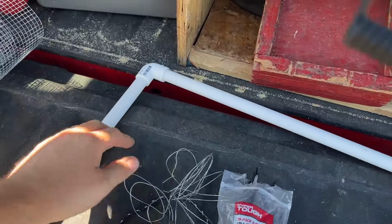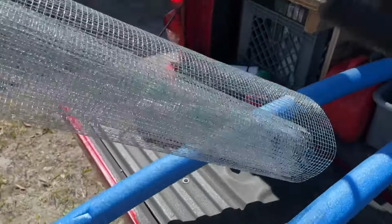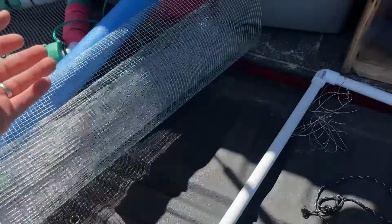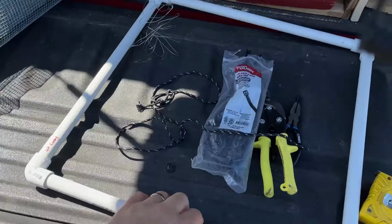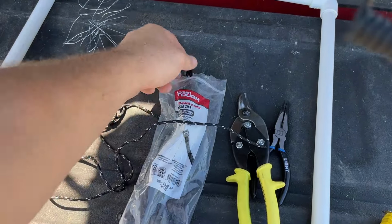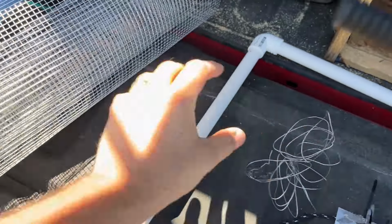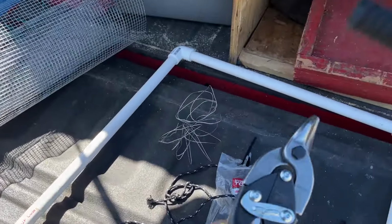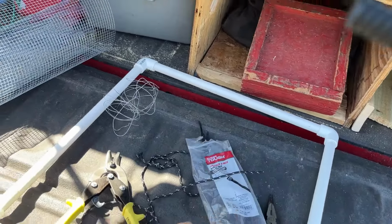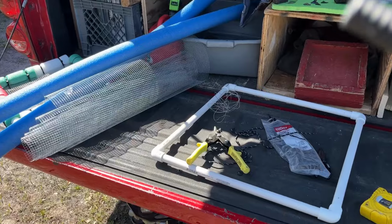We'll put a little bit of super glue, but friends, this wire was what was holding this together. This is probably the biggest thing, more expensive than anything else, this mega roll. So maybe we'll end up building more, who knows. These things are like $5. I think we got about $10 maybe in materials here, these little elbows and stuff. So let me get through it a little bit. We got zip ties. Again, we're gonna zip tie it together. This wire here, I'm gonna wire the mesh to that. So the only thing that you probably really need is a set of wire pliers. You could probably get by with some snippers, but let me get cutting that to size and then we'll start getting it put together.